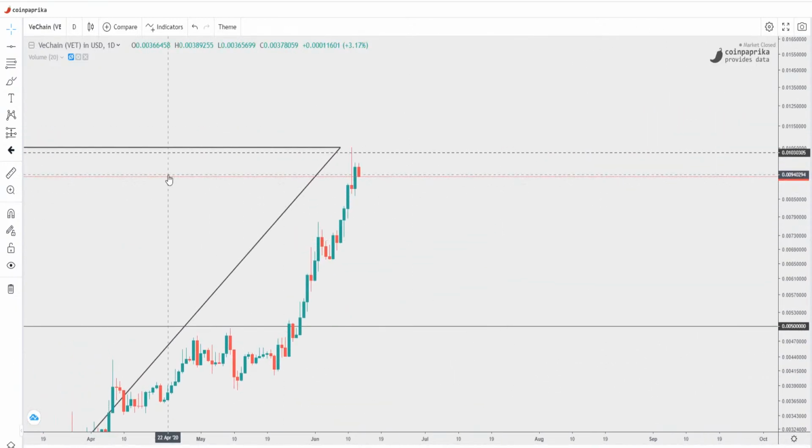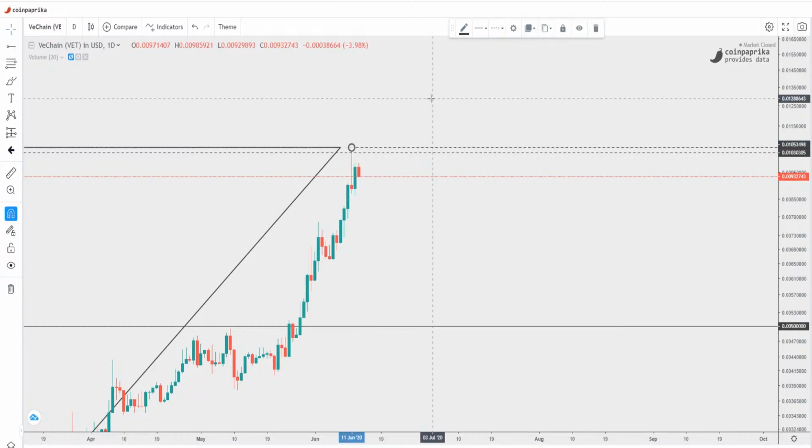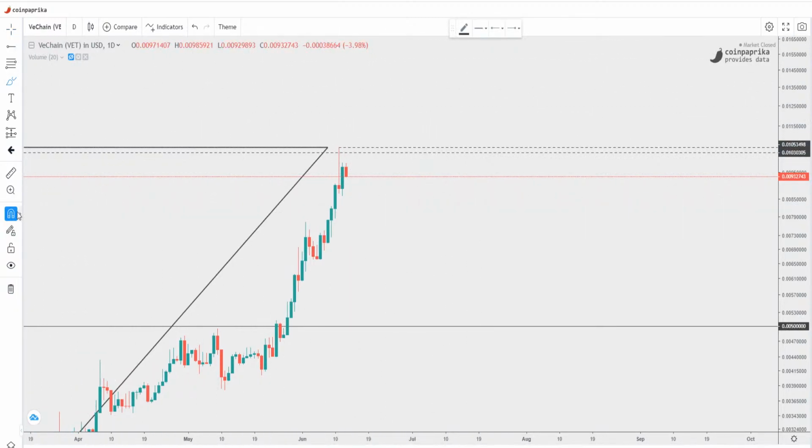Okay, so here we have the bad guy. Let me use the proper lines here, just a second. Okay, so this is the bad candle. And as you guys can see, it was a marginal higher high, which is the dotted line, compared with the previous one, which is bullish, but it's like to mark the territory for later bullish continuation. And then we had this bad candle here, which is very bearish, somewhat a shooting star. And then we had some buyers, probably people buying on FOMO. And right now we have a 40% shadow, which is not a big deal yet, but can move to 50, and it's going to be all the way bad. Okay, so that's not the best scenario.